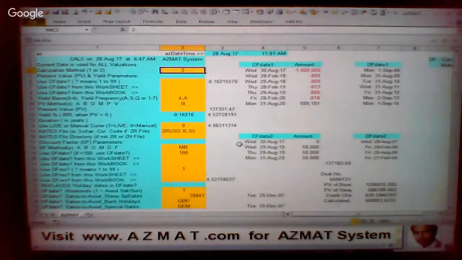Or the other things, you have various other things, PV method, yield basis, and so on. If these are wrong, so instead of 0 to 4, it could be you enter 5 or nothing, it's an error. AZMAT System will let you know with an error message that there's an error there. Correct it first before using the command.